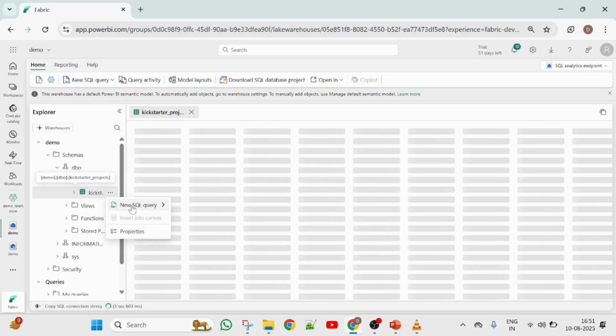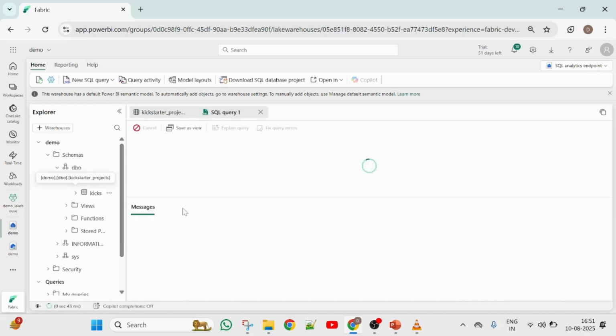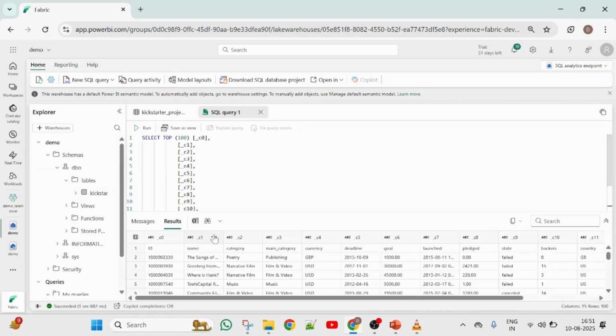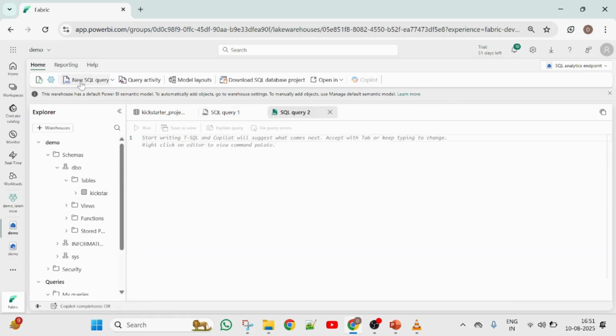If you want to query your data, click on new query or select top 10, or you can create your own query by clicking on new SQL query. Or if you want to generate a Power BI report, just click on reporting, create a new report.